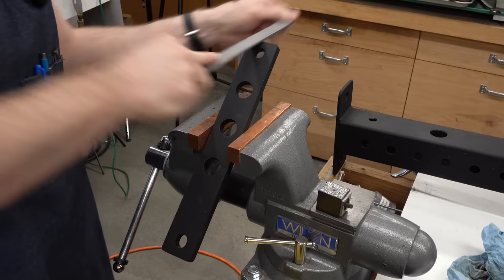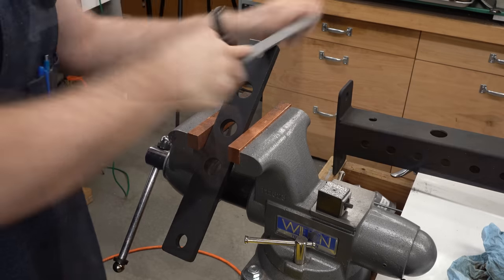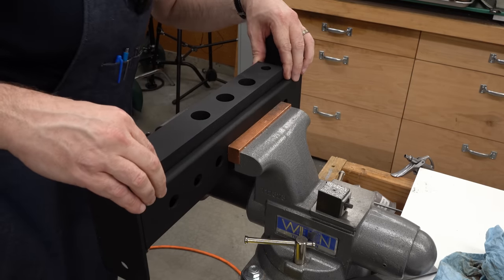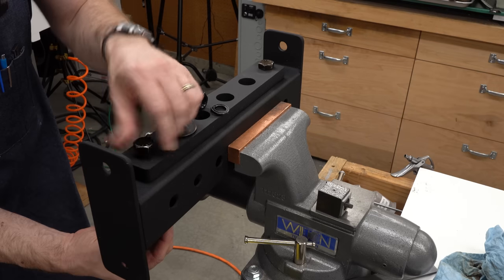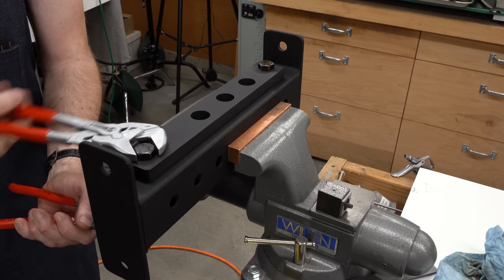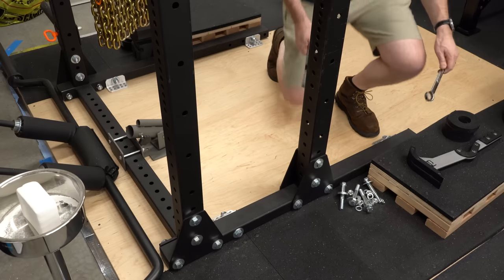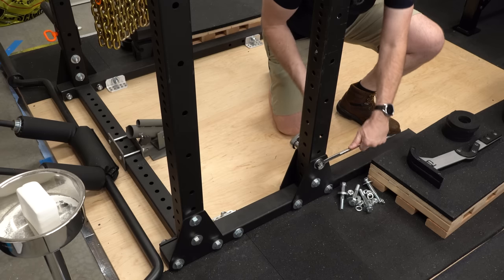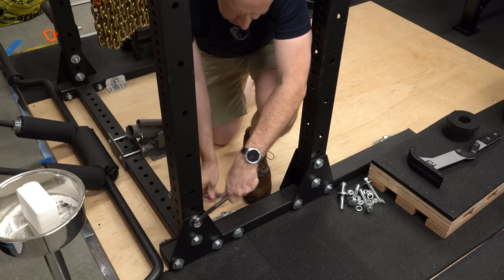I will have to break them apart to get at some of the inside edges that aren't exposed when they're clamped together. And as long as we've got the vise here, we might as well do some assembly. This is the bottom mounting plate with the holes for the guide rods and it just bolts on with the 5/8 inch hardware that came in the Rogue kit. I love these Knipex pliers wrenches for this kind of thing because you can just ratchet them right over the flats. Now I'm going to need to loosen the bolts to get this cross member in, and some of these are really tight and require a significant amount of effort.